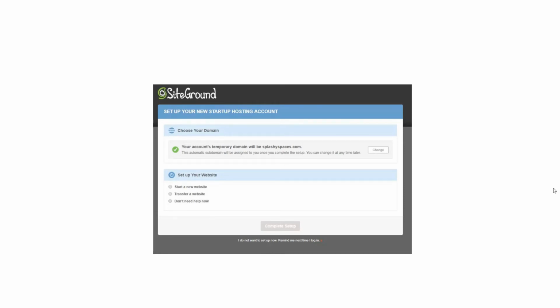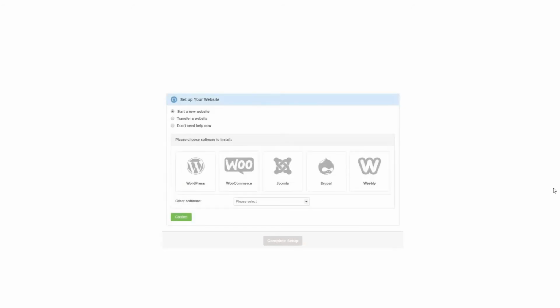The next page is going to show you the domain name that you chose when you were starting up, so that's fine. You are going to start a new website and you're going to select WordPress. Just to talk about this while we're here, what are these other things? Well, there are other content management systems. They have a little bit of a specialized aim, I guess. WooCommerce is actually something that you integrate into WordPress, so it's not totally separate from it, but it would be if you wanted to set up an e-commerce store and you were going to sell things. You can add that later, so it's not a big deal.